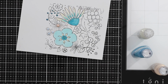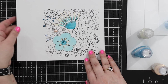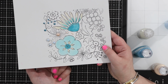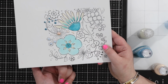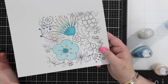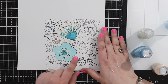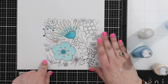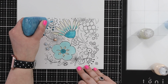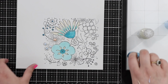Now, if you do end up getting some larger flicks and you don't want those little turrets on there, I actually had a tip from a viewer which works perfectly. I tried it out, and just lift your cardstock up and give it a little tap underneath, and it just evens out those drops, and that works absolutely perfectly. So thank you for the tip. We always love hearing your tips and tricks, and we'll always try and share as many of them as we can. So you want to go all over, add your colour, add your Nuvo drops.